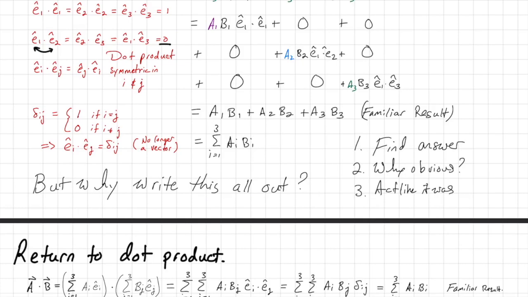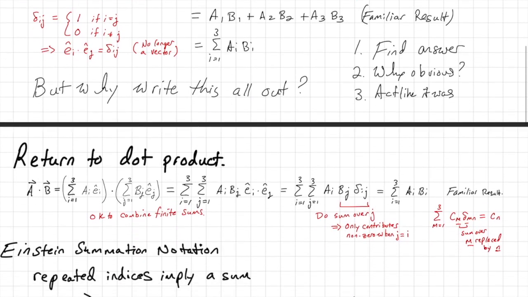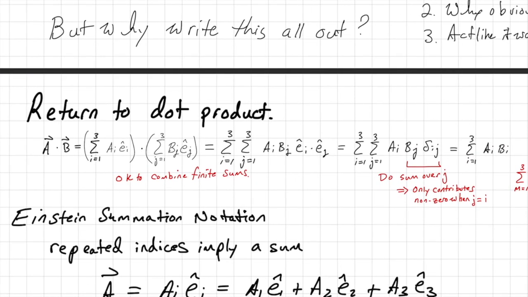So I don't really need you to do that third step, but I do want you to figure out why these things should have been obvious. So let's go back to the dot product now that we figured out what it is in terms of writing out sums, and let's see why it was an easy thing to do. So we start with A dot B, which we write as our familiar sums that we did above, which we then combine our sums as the following. That is, we put both sums out in front.